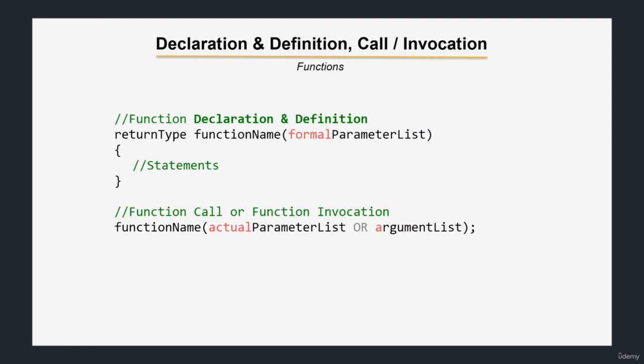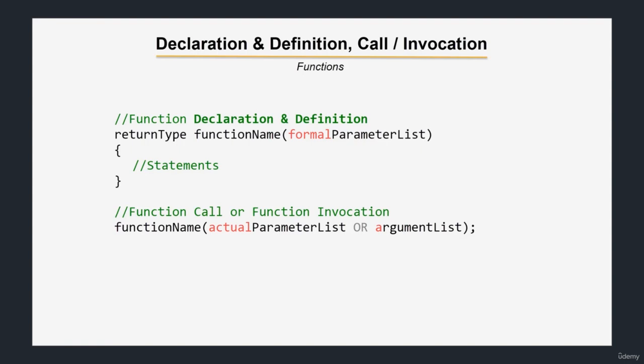Right at the top here you have the declaration and the definition. Again you have the return type, the function name, and between the braces, the function body, we have some statements. The reason why this is the declaration and definition will become more clear in the next slide, where you'll see we can actually have a separate definition. Right below this, typically in another function, you'll have the function call or the function invocation. As we've seen, you have some function name and you end that off with a semicolon. If it's a value returning function, in other words it's not void, then that is typically used in some expression, an assignment statement, or one of those statements, as I showed in the previous slide.